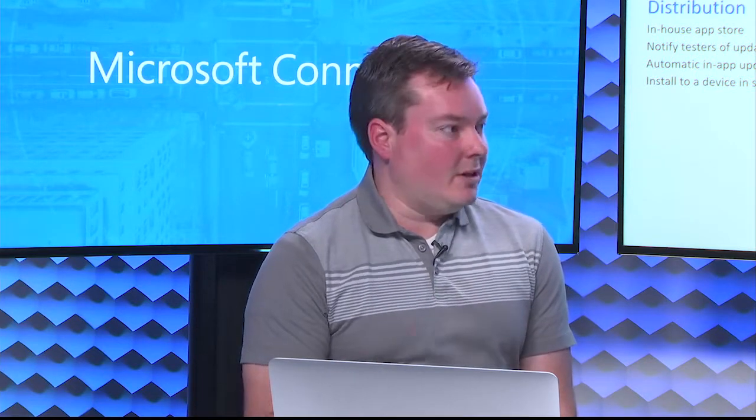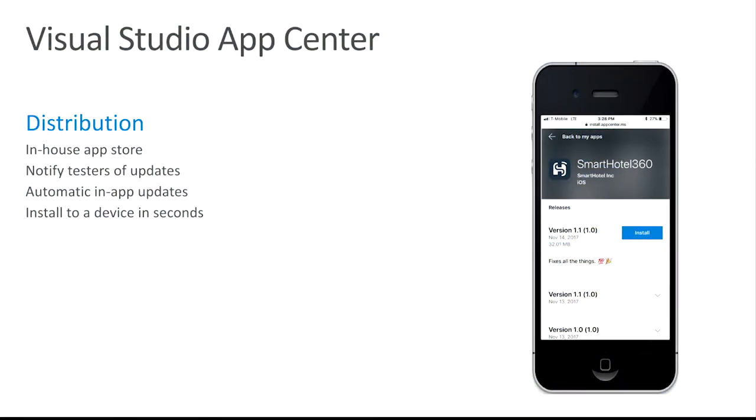And HockeyApp, and now Visual Studio App Center, which builds upon all that HockeyApp technology, really makes this trivially easy. So you can see that I have basically an app here. I go to the install website and I see not just the latest version, but all the versions that have come out.